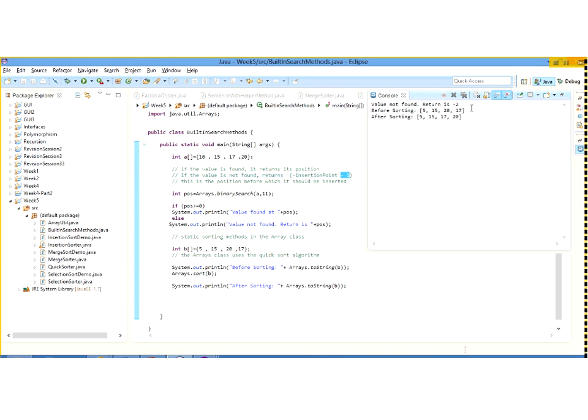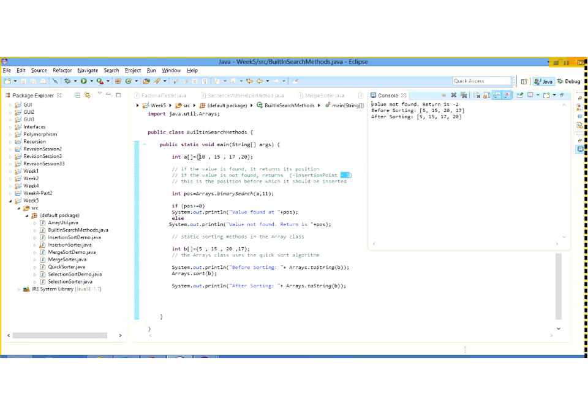Now remove the -1 that defines that the value is not found. So -2 plus 1, in order to remove the -1, I need to make the opposite operation. So -2 plus 1 means that I have a -1 here. Or actually remove also the minus, so I have here position 1. So this means that the value of 11 should be inserted before position 1.